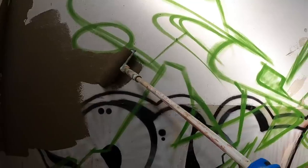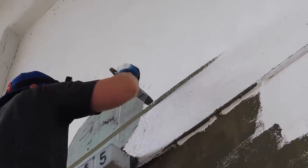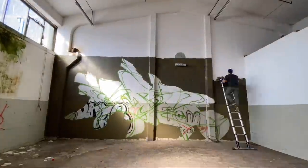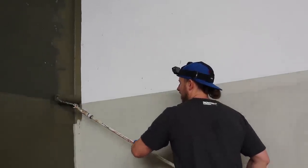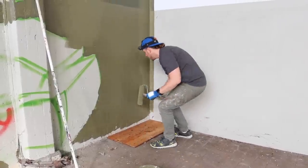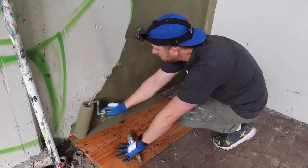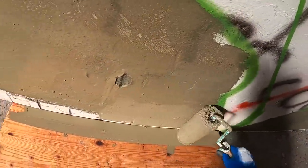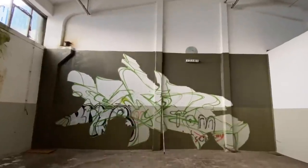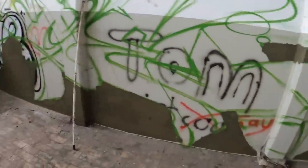For the background, I used a wild mix of leftover bucket paint that turned out to be a dark green at the end. And to make it all look nice and clean, I took care that the wall is properly painted at all four sides. And at the bottom I took this board to protect the roller so that it doesn't soak up all the dirt and dust from the ground. Background done, time for the fill-in.